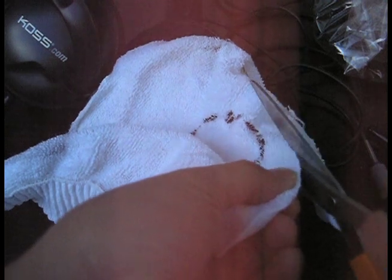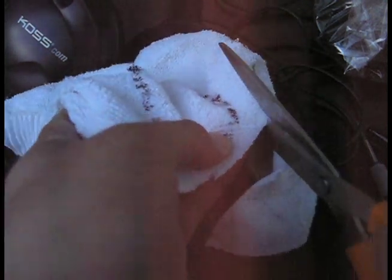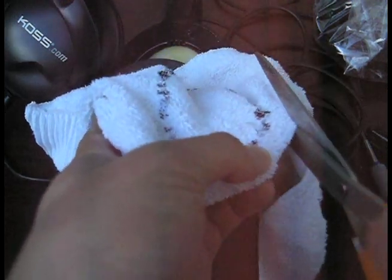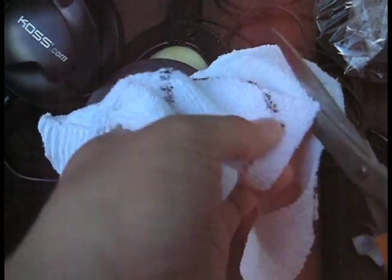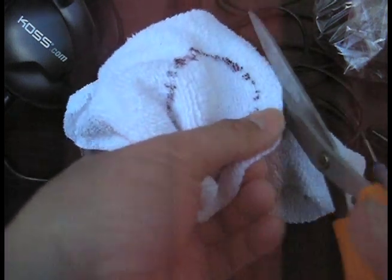When I go to cut it, I want to cut it slightly bigger than the shape I traced. Don't go too small because you can always cut off more later if you need to. Any excess that I have can just be tucked under the ear cushion, so it doesn't need to be exact.